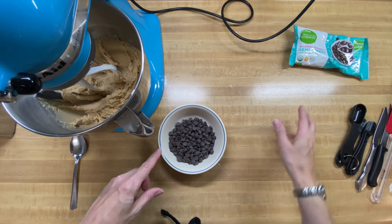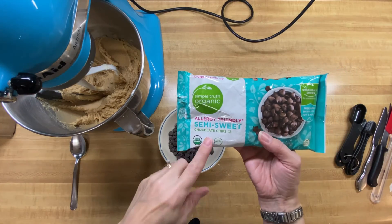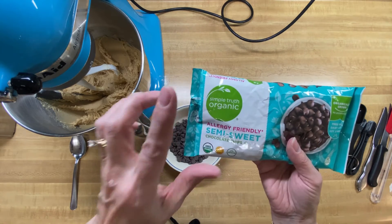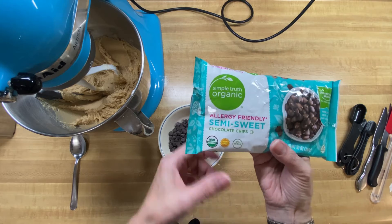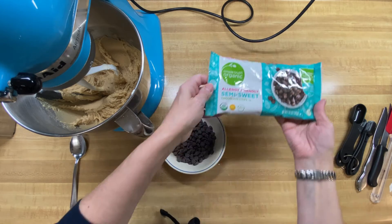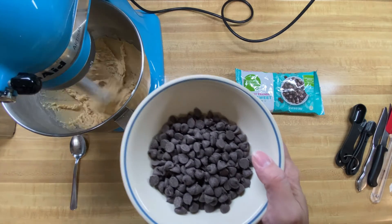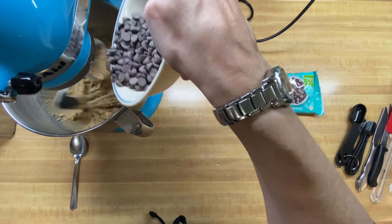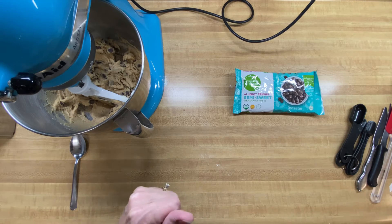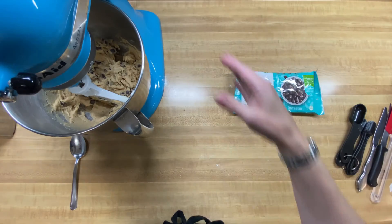And the last thing we're going to do is add in our vegan chocolate baking chips, and they're becoming a lot easier to find. I found these at Walmart. You can't always go by it being labeled organic — you want to look for things that say allergy friendly, or like this one, it says right there 'vegan.' The chocolate is getting a lot easier to find recently. So I'm just going to add five ounces of that to my brownie mixture. I add it quickly and then stop the mixer as soon as possible because I don't want to pulverize all my chocolate — I want it to stay in nice little chips.